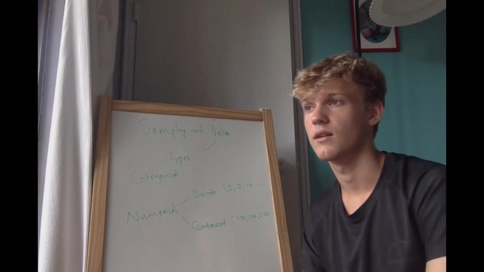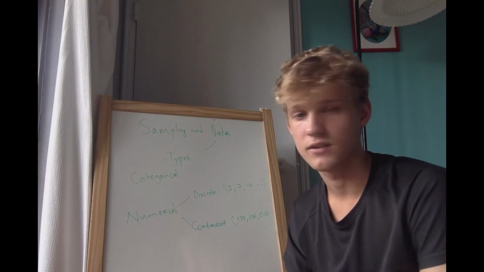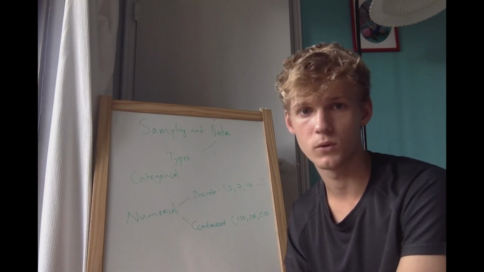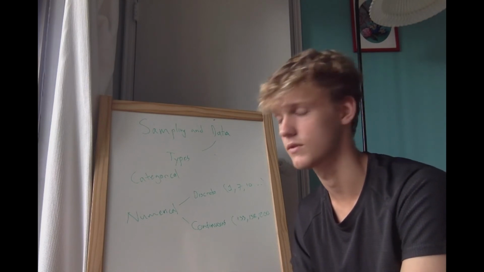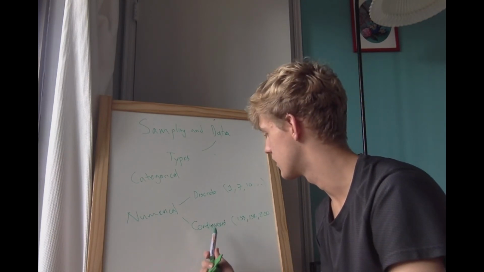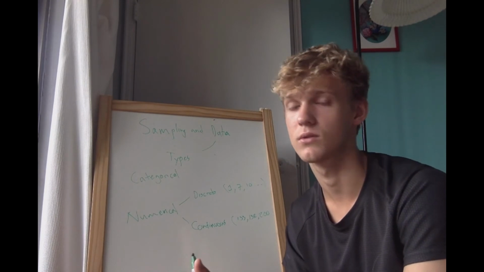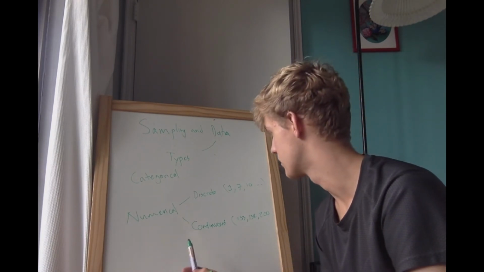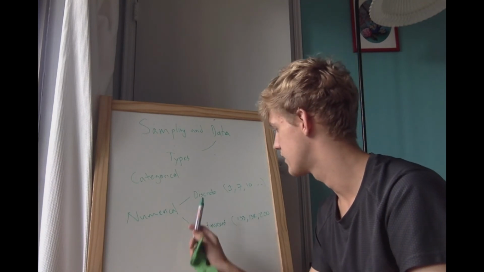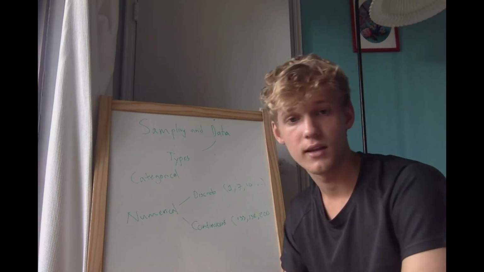So you could say, how many steps did someone take to do this? So they take 40 steps. They can't take 40.3 steps. They take a whole number of steps. But continuous is from measuring. So how tall someone is, like 188.2 centimeters. That's continuous. So that's the difference. Discrete is counting, continuous is measuring. That's all you need to know.